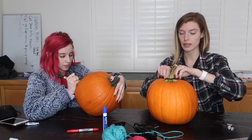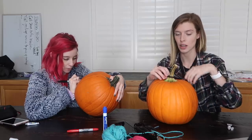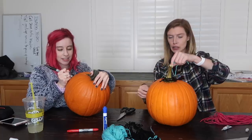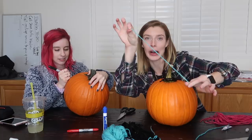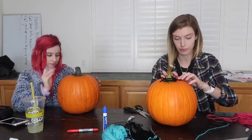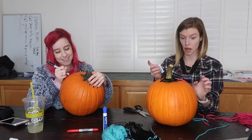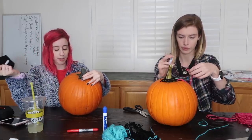The best part about this is like, this is a pumpkin that you're gonna leave on your front steps. No, we're gonna leave it at Zane's. So I am lolling at these lips. What's the length of his little bang? You measure it. I'm gonna put his bang on. It already looks like Pump. Really? I'm honestly stoked about these eyebrows. I feel like this should be on a person.